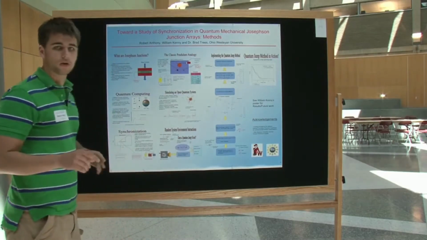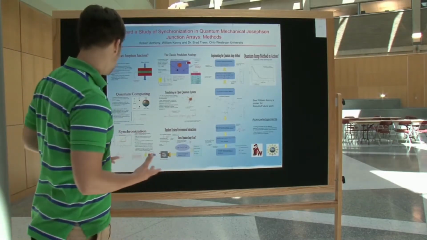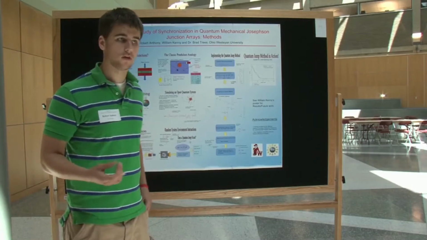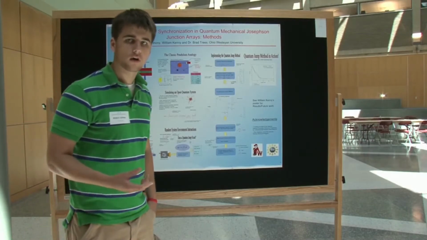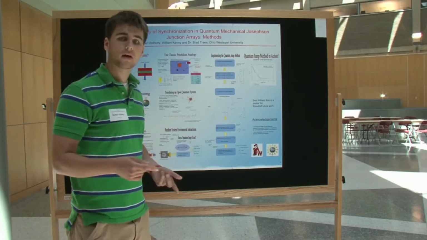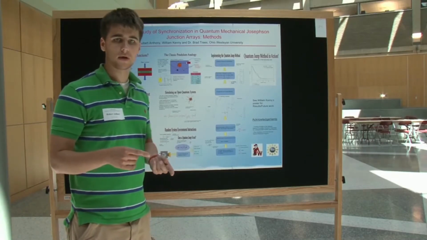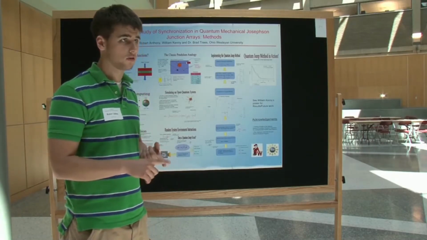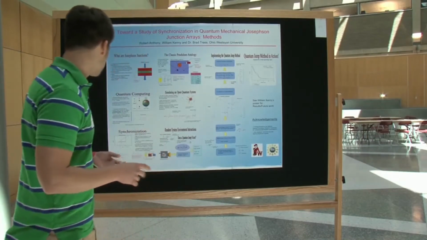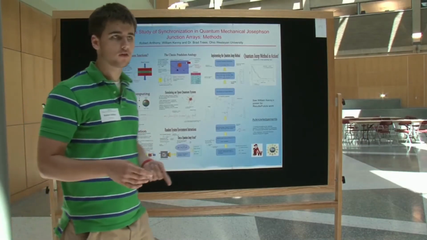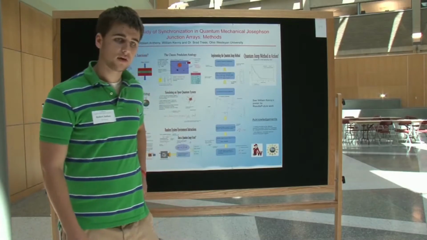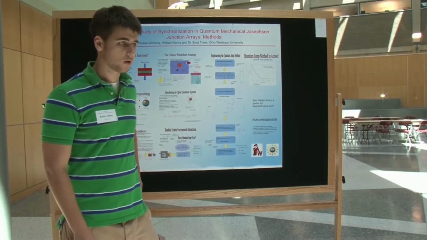And then the other cool thing about it is synchronization. Now, one application of the synchronization is that some electronic circuits need microwave emitters. And if you have Josephson junctions in synchronization, you can emit coherent microwaves, which will be strong enough to use in small circuit applications. So that's another cool thing. And this synchronization has been studied classically, but not quantum mechanically. So that's what we're going for.